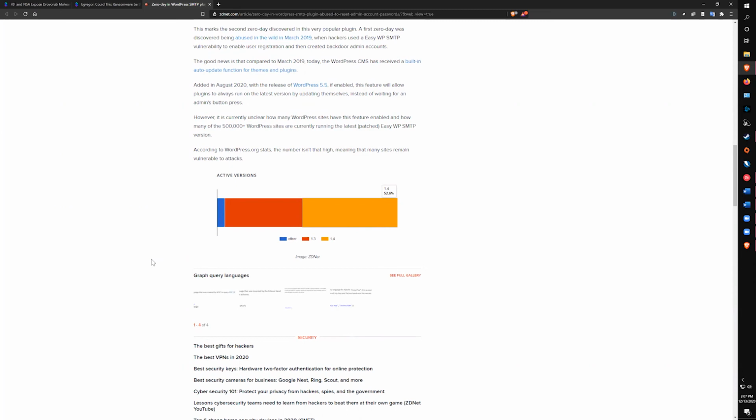Definitely. I would try to avoid as many third-party plugins as possible, because even if you're updating consistently, it doesn't mean that these developers are doing everything in their power to make sure their applications are secure for your use.